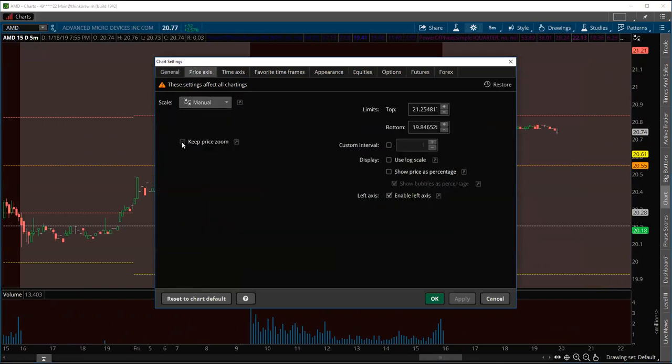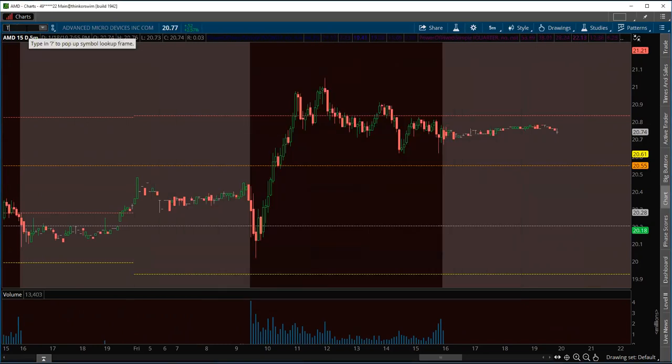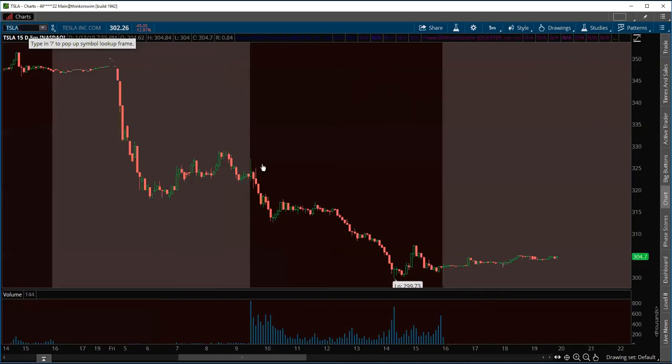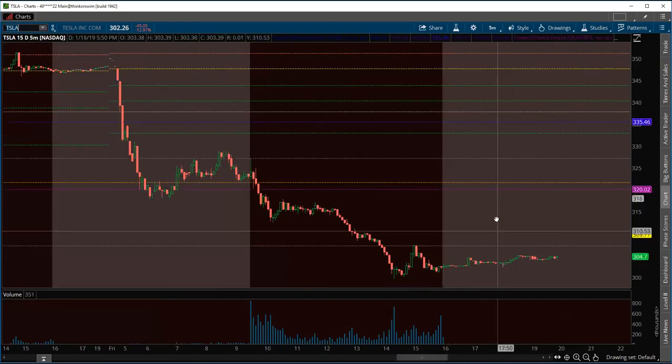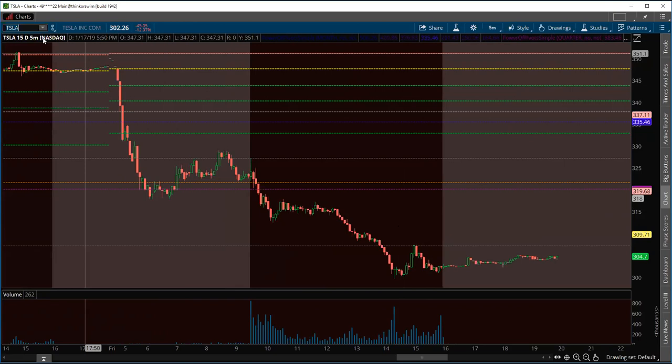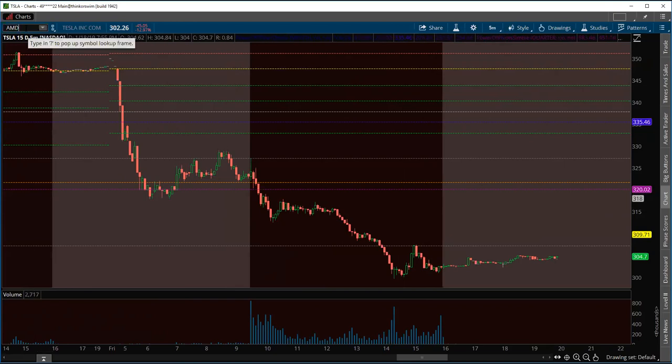So let's unselect the price. Okay, so let's change to Tesla. That's it. So you don't check the price zone. You just check the time zone. Okay. So let's go back to AMD.